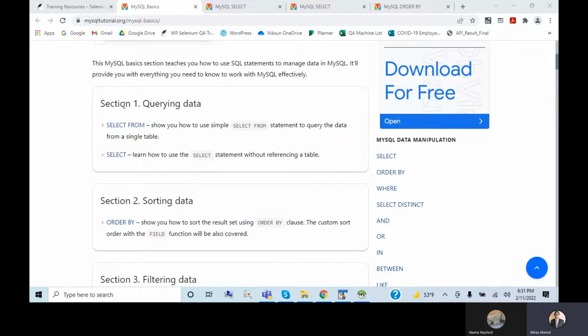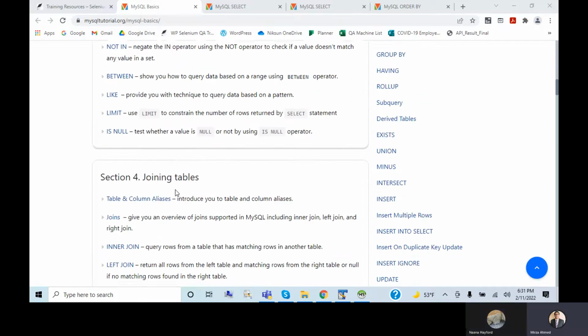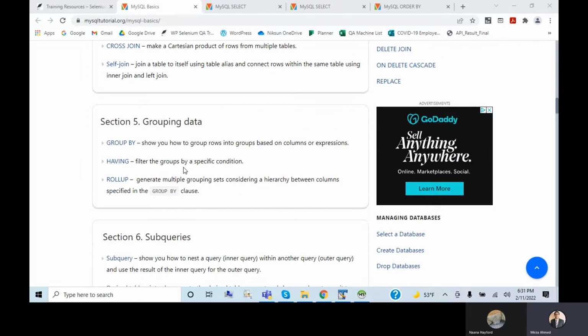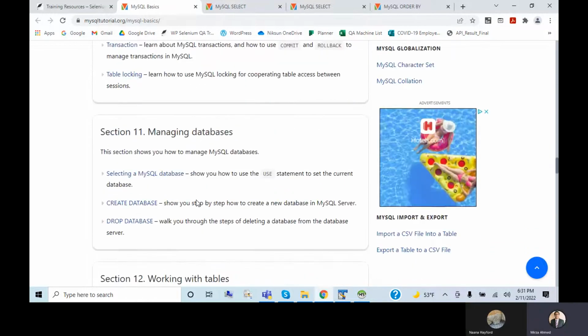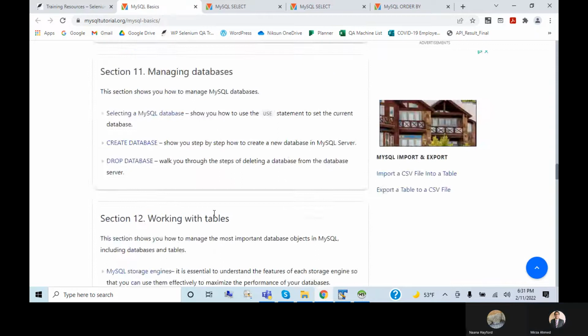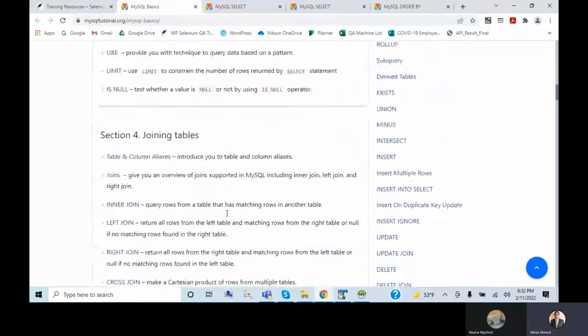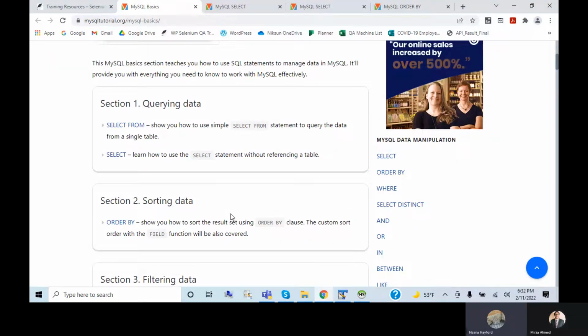For example, this is a select command. You see, select, and select has so many things like querying data, sorting information, filtering data, and then joining tables, grouping. So all the things you see here, these are the basic commands you should know about SQL. So I'll teach you all this. That's why it will take minimum 10 to 12 hours. Once you know all this, you will be an expert in SQL. Yeah, just as a user.